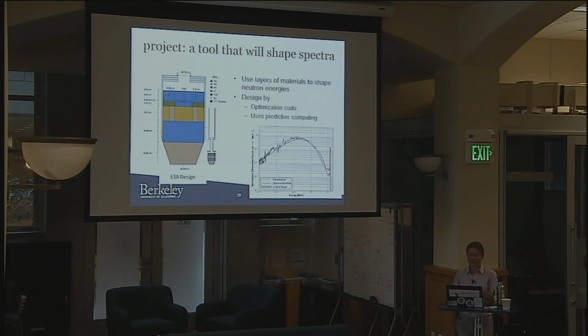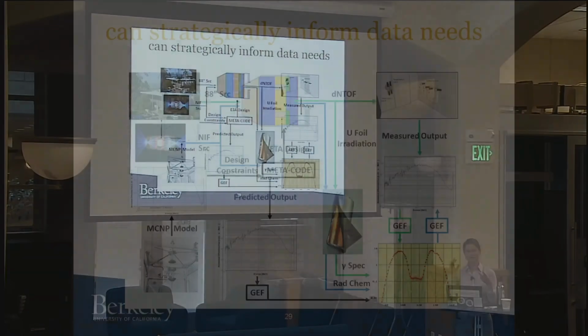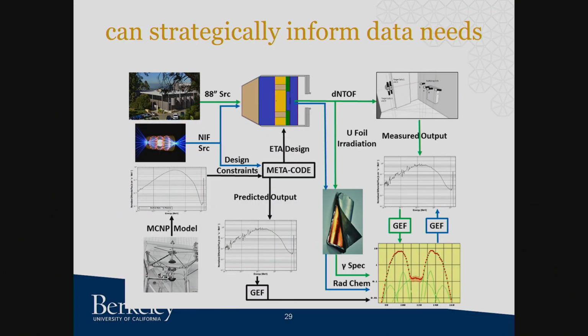So we're going to field this. This is a little busy, but I'll walk through it. So we're going to field this on two different sources, measure what we get out, and then use the discrepancies between measurement and prediction to find holes in the data. And by taking two different sources onto the same shaping device, it will help us pinpoint where the problems are. So we have an MCNP model of what we expect.